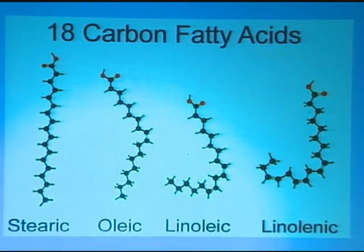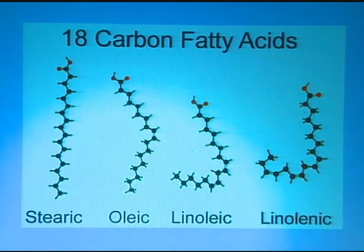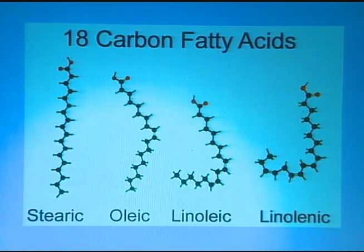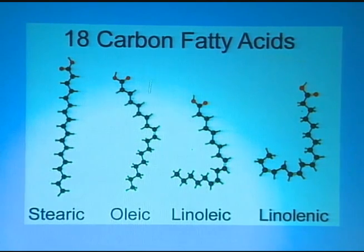Okay. And here are our essential fatty acids, the linoleic and the linolenic. And you can see these are very kinky molecules. Every time you have a double bond, you have a little twist there. And so these are liquid even in the refrigerator, and it has to do with the shape of these molecules. But the important thing to understand is that a saturated fat and a monounsaturated fat, these are stable. They don't break down. They last a long time. They're safe to eat. You can cook with them. You can heat them. You can even expose them to air, and they're stable. And they don't become dangerous.